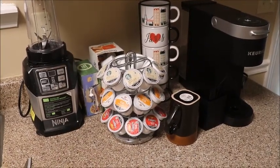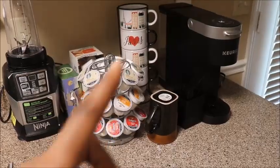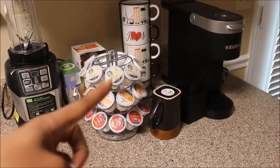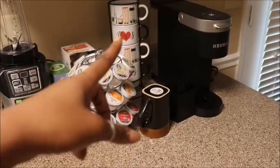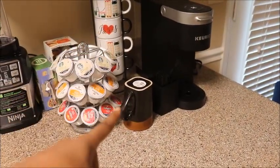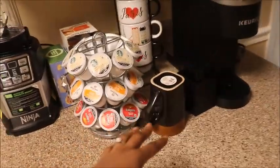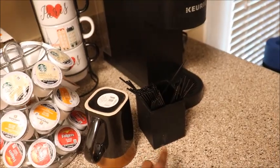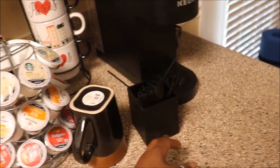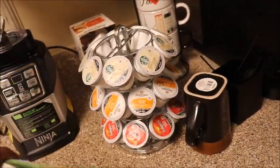Here's my cute little setup. So when I was in Mobile, my brother has a Keurig that they don't even use. So I took their pod holder. They didn't need it. And then my cups back there, I got that from Ross. And then this is just a little cup that I picked up from like the Dollar Tree. I had this before. And then this is a brush holder from Elf, and I just cleaned it out and put some straws in there.